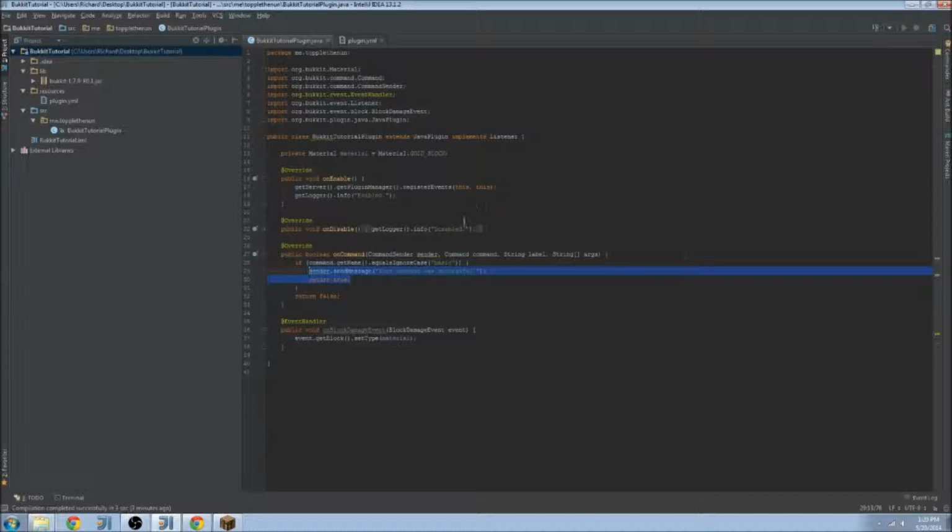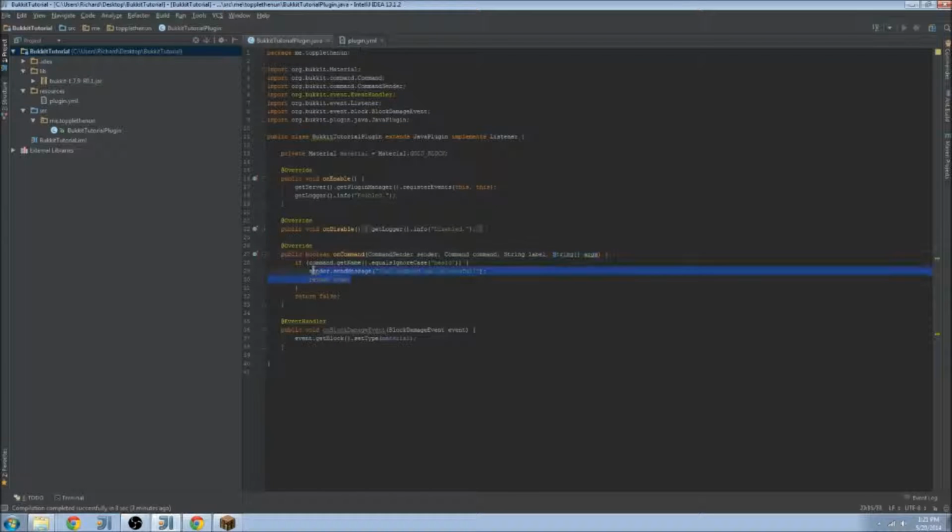Let's leave it as basic for now, and because we need to check arguments to it, we can do /basic obsidian or /basic wool or some other thing like that. That's where this parameter args comes in. Args is everything that comes after the command itself.